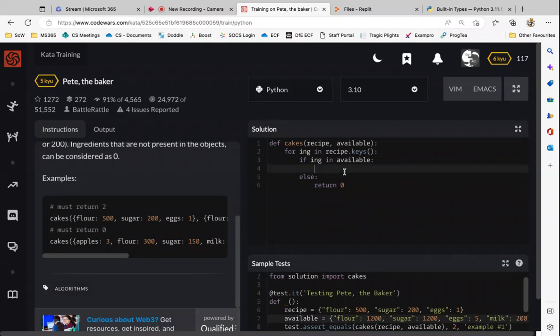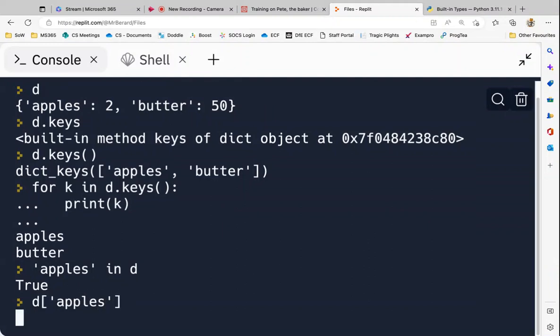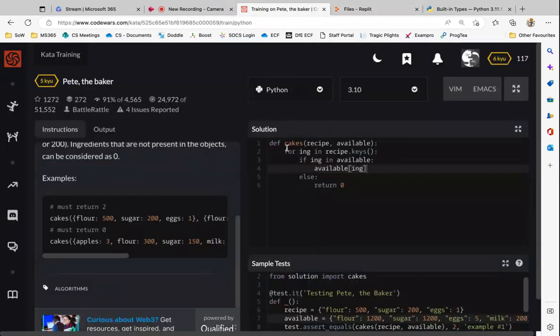Right. Now, if the ingredient is in the available, I will integer divide, right? So I'm going to do available, square bracket ingredient. Is this the right syntax? Yeah, it is, right? If I just do d bracket apples, this is how dictionaries work.